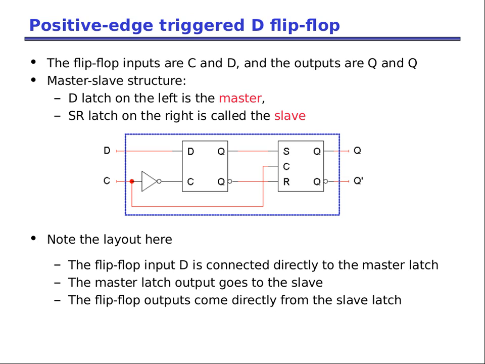So the idea, notice that the final output doesn't occur until the SR latch. So first off, the best way to think about this is that the flip-flop actually has two memories in it. It has the one that's currently putting out, and then the next one that's coming in. That's what's happening at a high level. The slave is what's spitting out the final output, and the master is what's going to change the slave SR latch.